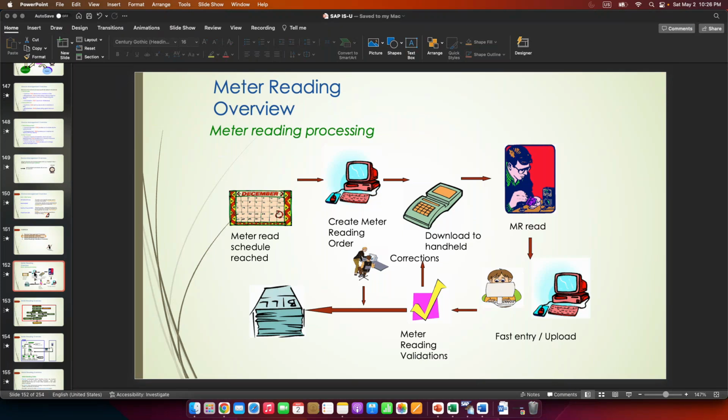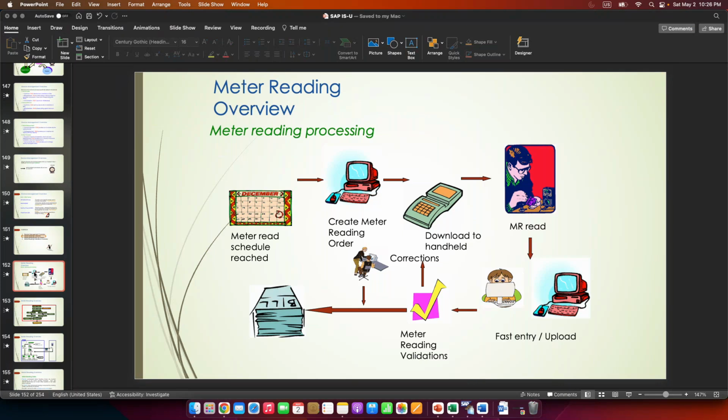And while uploading, your system is going to do some sort of validation, some sort of checks and balances. And if everything looks good, we call it plausible meter reads. Those will be getting into the billing and a bill and an invoice will be created. If something goes wrong with the meter read, it will be parked aside, which is called implausible meter reads.